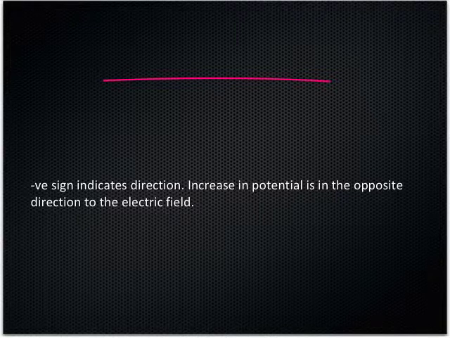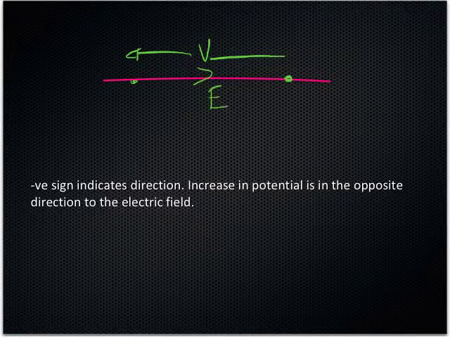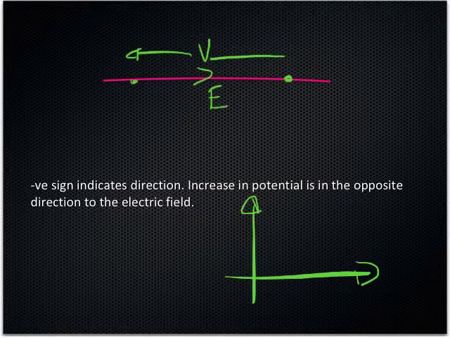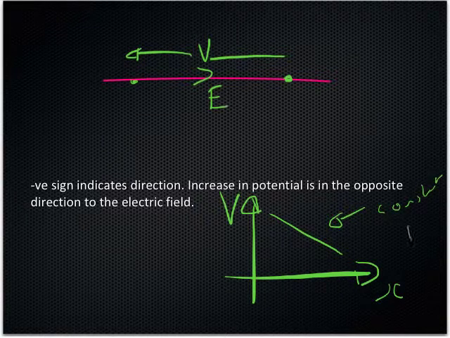So looking at it in respect to moving along an electric field, we've got an electric field here, with higher V as you oppose the electric field. So the electric field is going left to right there, and the higher potential is on the left. Effectively, if we graphed V versus x, you'll get a changing voltage over the distance. In this case, if it's a straight line, then you have a constant electric field.